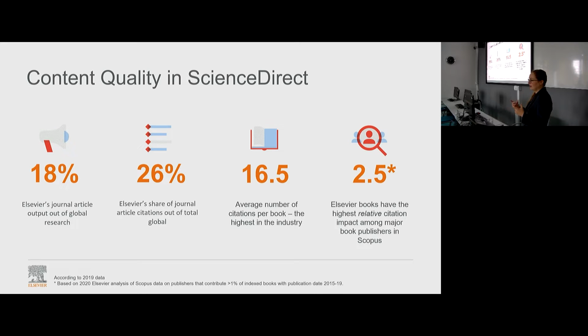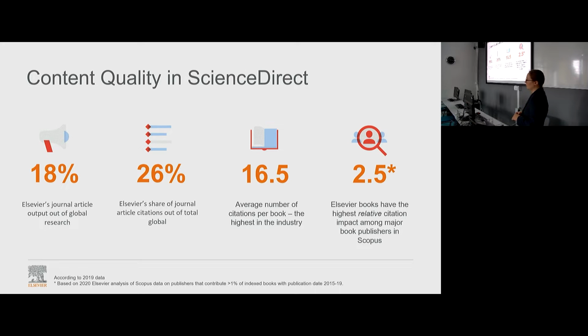We have, of course, other publishers and many different institutions that are publishing scientific content. Elsevier accounts for 18% of global output. So 18% of global output within the scientific world is published by Elsevier. We are the biggest publisher right now. The share of citations is actually quite good.